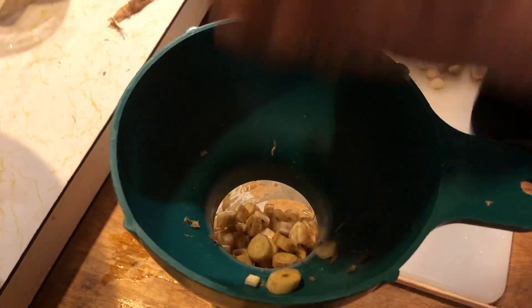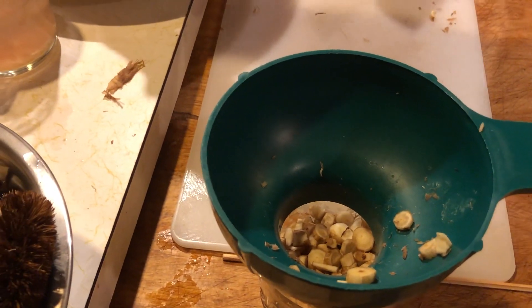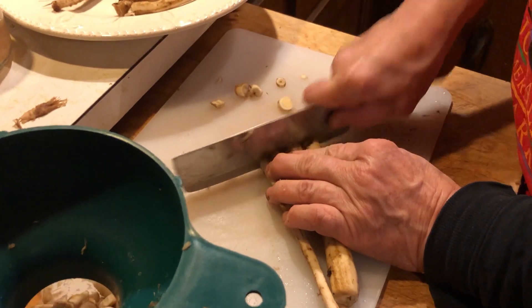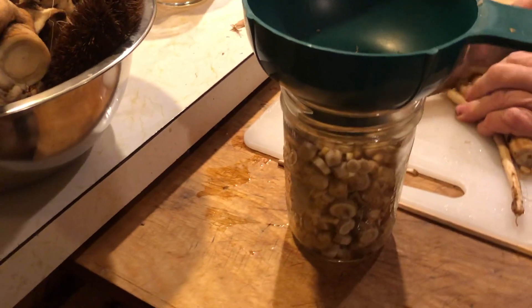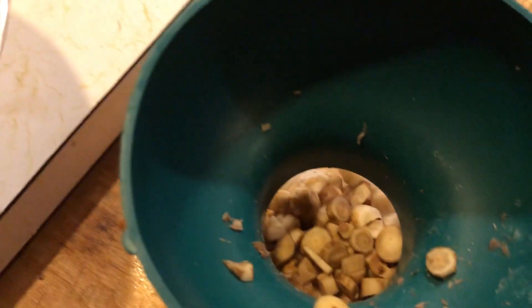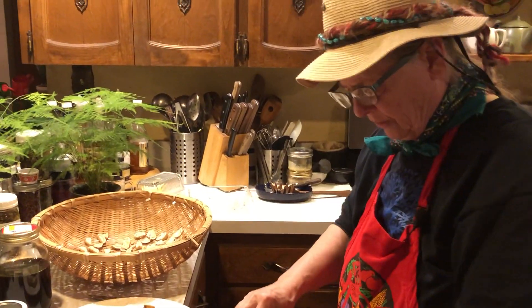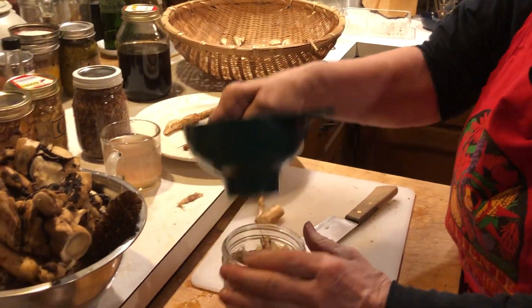That to me is what makes being on this planet so interesting — so far we've not found another one anywhere that is similar, and I rather like it here. You can see we've got quite a few of these small dime-sized pieces going into just one pint jar. Even children will enjoy this remedy — if they have a cough that is unrelenting and not productive, they'll find the lozenge to be a fun way to take their medicine. Extra pieces we'll just put into our drying section, and now we've got our roots in the jar.